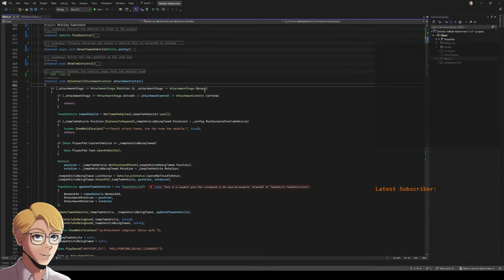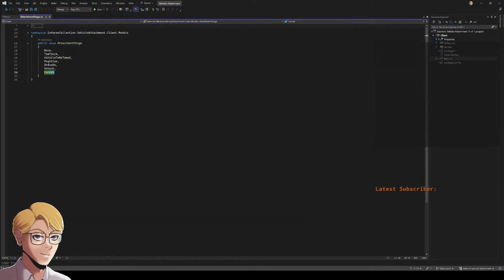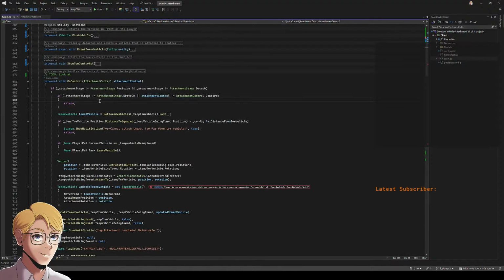If it's not position and is not detach and is not drive on, position, detach, drive on. What's left? Cancel, vehicle to be towed, none. That's so confusing. What am I doing here? I don't understand. Alright, well let's read the logic. It'll probably become abundantly clear once we start reading what the problem is.